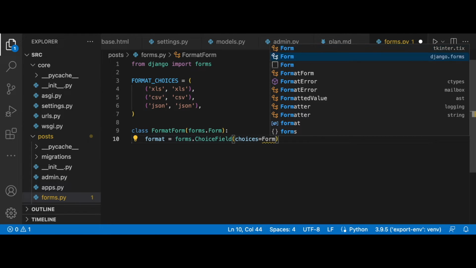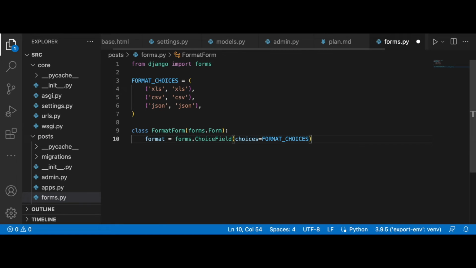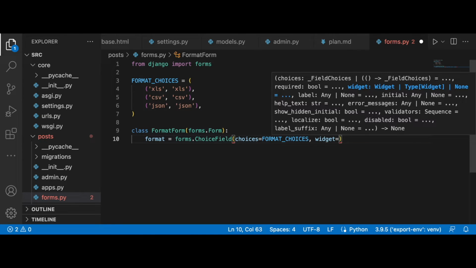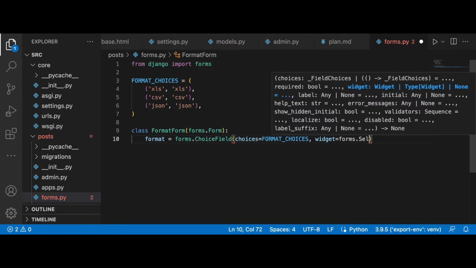Format choices. All right. We'll also place a widget because we are using Bootstrap, and in order to have a class added to this particular form, so it looks nicer, we'll need to provide a widget, forms select.